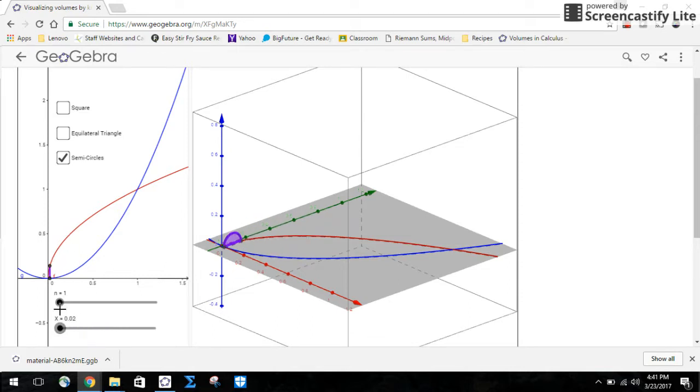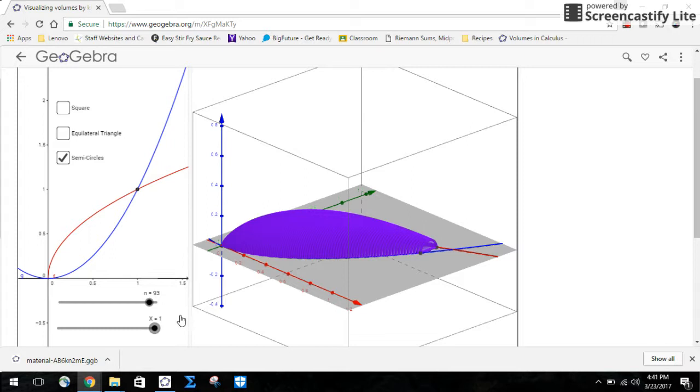Now what I'm going to show you here is if I were to go like this. If you wanted to visualize what this shape actually looks like, I'm going to bring this all the way over. This is the one where it's the circular cross section. That's what this object would look like. If the base is between those two curves and equilateral triangles, you'd get something that's more triangular looking.